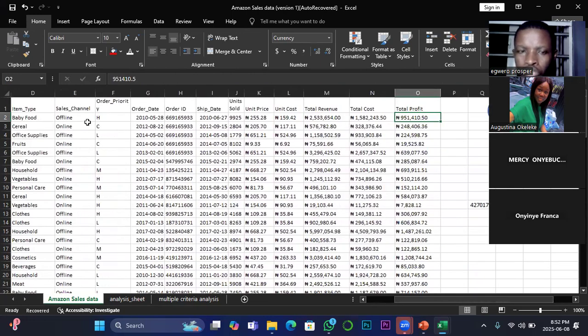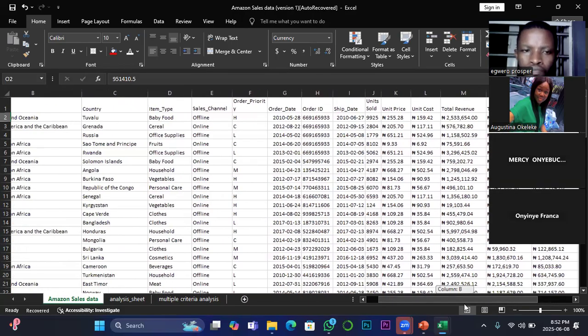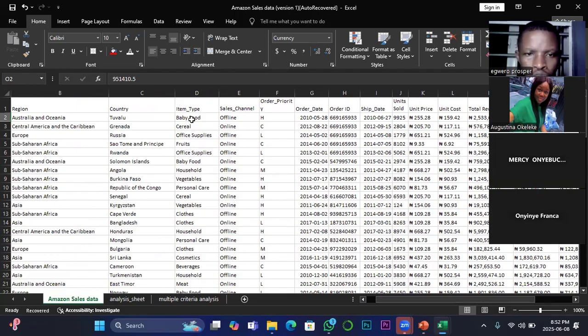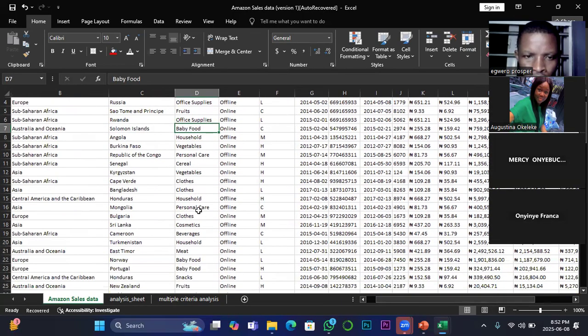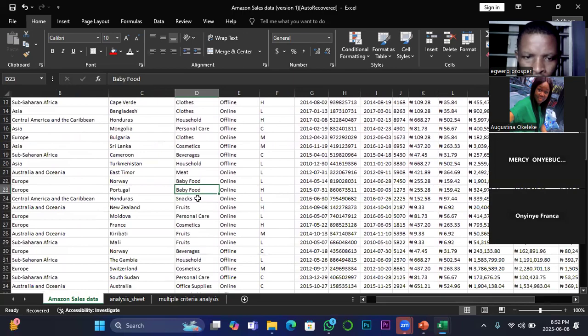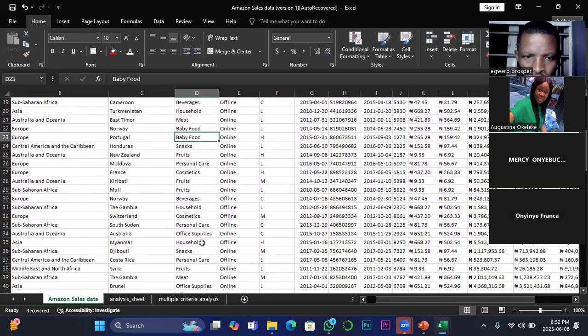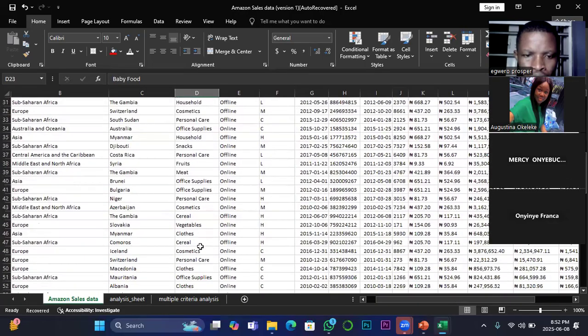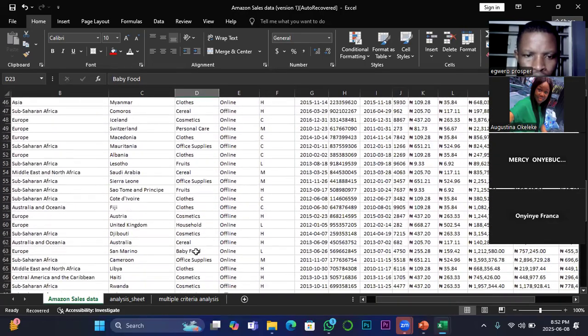But let's still go there and check for another Togo value. Let's see whether there's another one that meets the criteria. Another Togo baby item, baby food rather. Baby food, if you trace it, it's not Togo. So it did not count this one. If you trace another baby food here, if you trace it, it's not Togo. So it did not count that one. If you trace again, I just want to use few of them to confirm if what I did is actually correct. This is another baby food, so it's not also Togo.